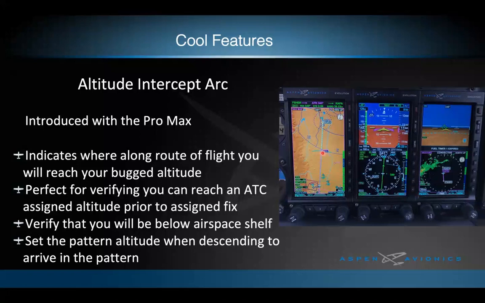Another way I use it is if I'm going to an unfamiliar airport, I'll set 500 feet to 1,000 feet above the pattern altitude, and set it either 3 to 5 miles away from the airport. If I know I have to fly over the airport to enter the pattern on the other side, I'll go 1,000 feet, fly over and descend. If I know I'm entering the pattern on the side I'm coming from, I'll set 500 feet above, about 5 miles out. Both ways give me an easy altitude to make sure I can comfortably look down at the pattern and then comfortably make the pattern altitude from there. So a couple of really good ways to use the altitude intercept arc.